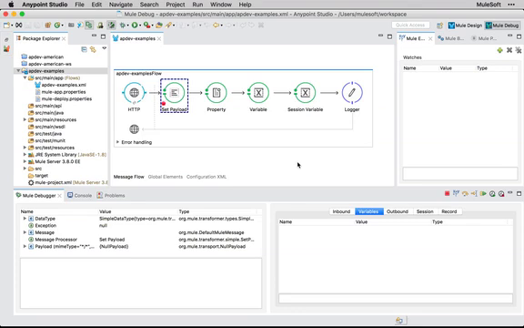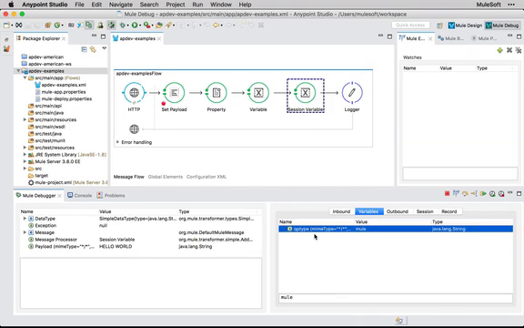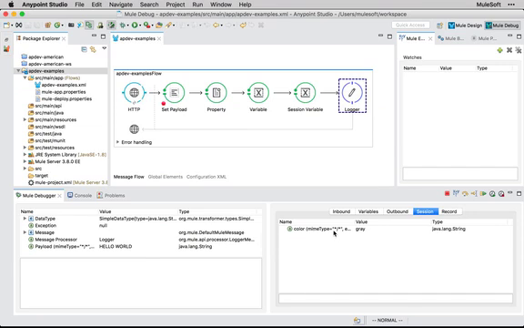So I'll do F6 to move over the property, then to the variable, then on top of the session variable. So now I can see the variable is inside of here. In the session scope, we can see that's also blank at this point. But if we step one more, we can now see gray show up inside now that we've stepped over the session var. So very similar to flow vars, except session vars have the ability to cross over some specific transports. Now let's see if it crosses over HTTP.